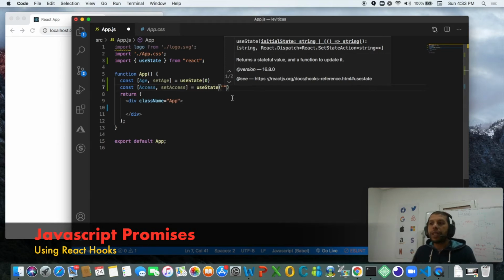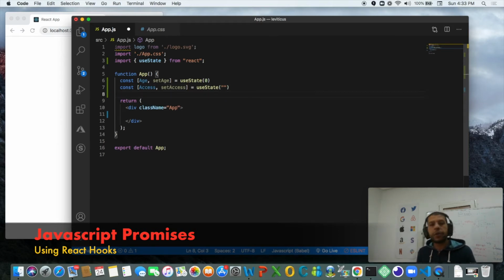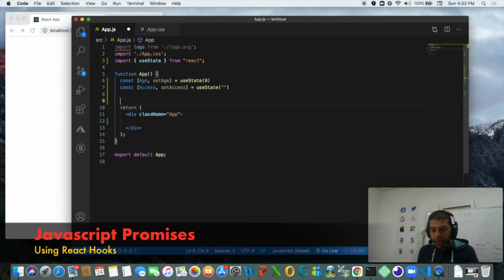So there are two things we're keeping track of here. We're going to keep track of the age, and we're going to keep track of access, whether that access is granted or denied, okay? So the next thing we're going to do, we're going to create a variable called age check, and this variable is going to be a promise.